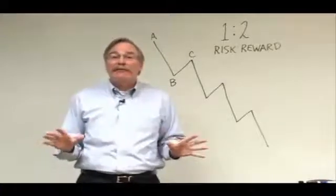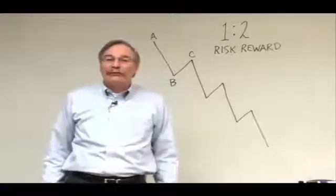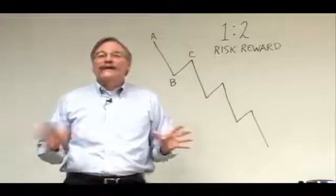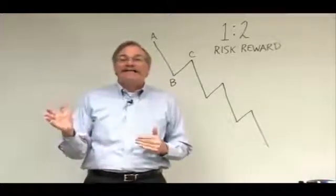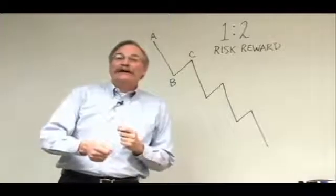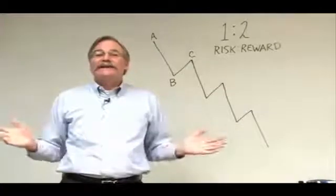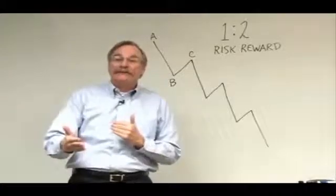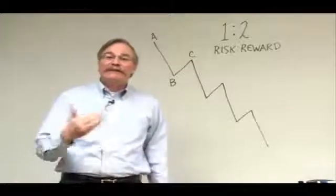So we'd like to talk about money management, how to identify that risk, and how it fits into our overall approach to trading. Now, I like to think of trading as kind of a coin toss. We've got a 50-50 chance of winning any particular trade. So if I say on heads I win and on tails I lose, and if I'm risking $1 when I'm right and I lose $1 when I'm wrong, it doesn't take a mathematical genius to figure out that over the long term, if I'm winning half my trades and losing half, and winning the same amount as I'm losing, I'm going to be a break-even trader at best.